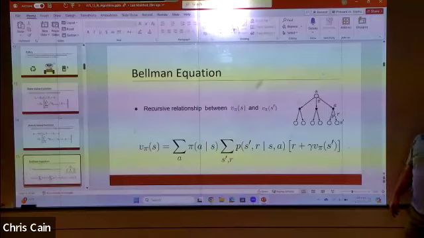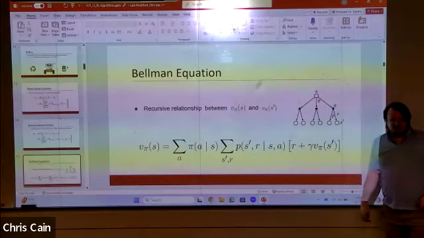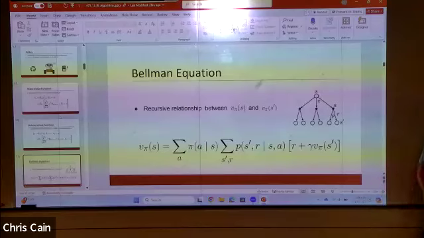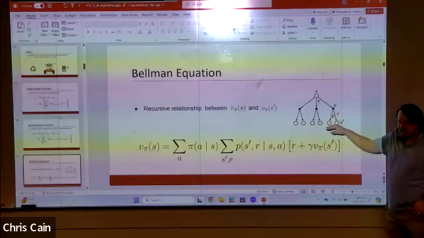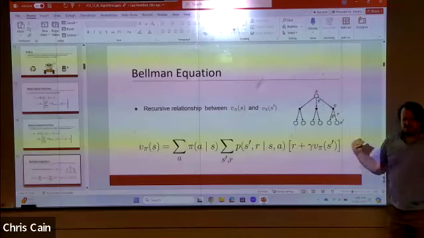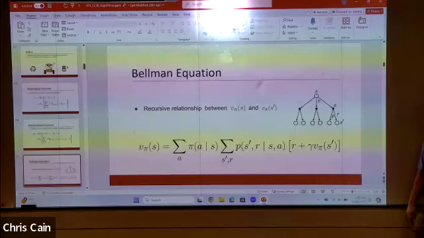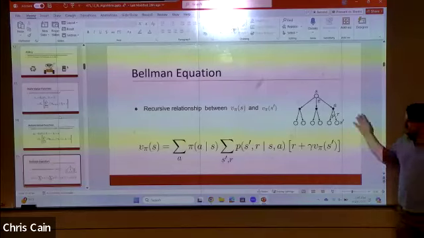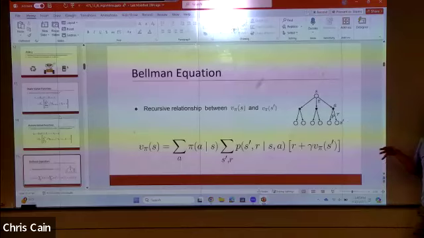Is there anything that we can state about the value of being in the initial state after having played the game 40 times? We took completely different paths through the game those 40 times. I would argue that we don't have a representative sample of the initial state, because we couldn't intelligently pick the next state that we went to. So we're going to start building up from the bottom and filling in this value based on these values. Filling up, so you just kind of fill up the table and store the result as you go, in a way that now we don't need to play as many games to be able to get that kind of information.